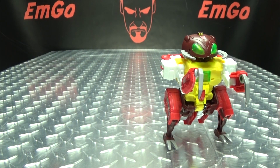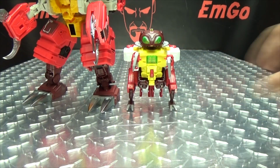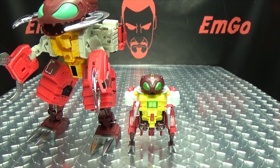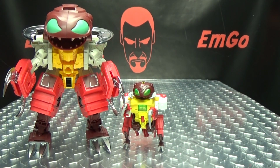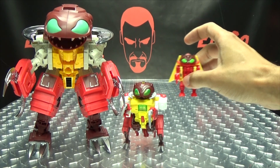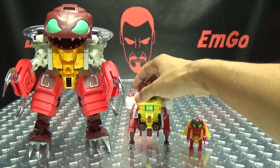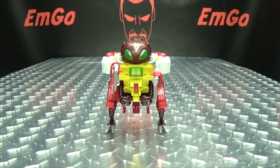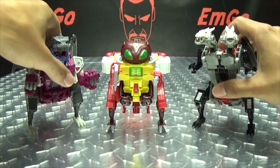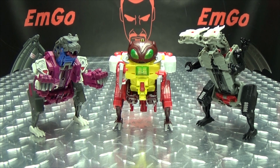And for comparison, here he is with the Fans Hobby Repugnus, just so you can see how they look together. And here he is with the little Titan Master Repugnus. And yeah, look at that. They look like a little family. Oh, look at that. And here he is with his other monster bot buddies. You can see how they all look together.